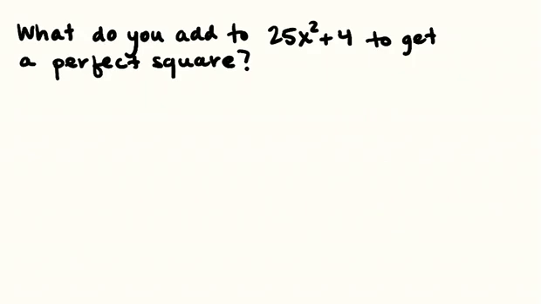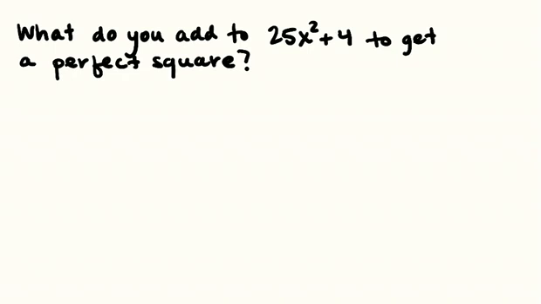All right, now we're just getting into the really random questions, and we're going to look at the question in your notes packet: which of the following will result in a perfect square for all integer values of x when added to 25x squared plus 4? So basically I said, what do you add to 25x squared plus 4 to always get a perfect square?